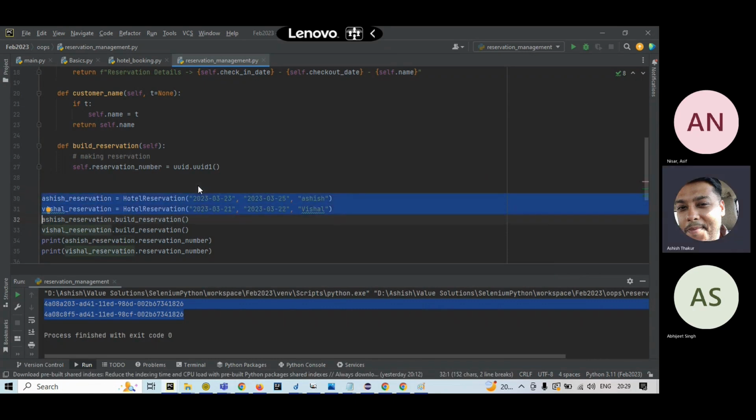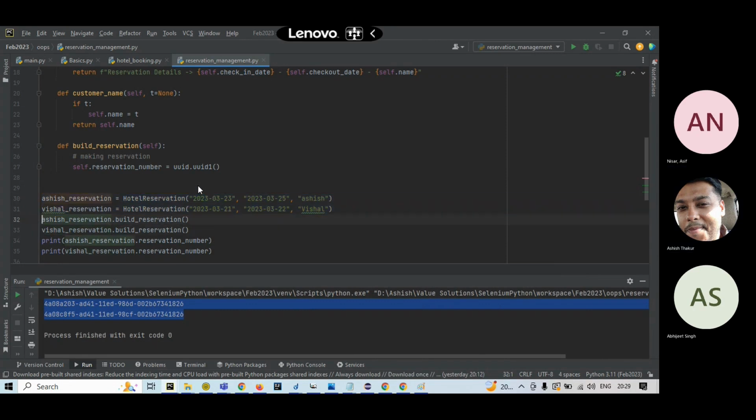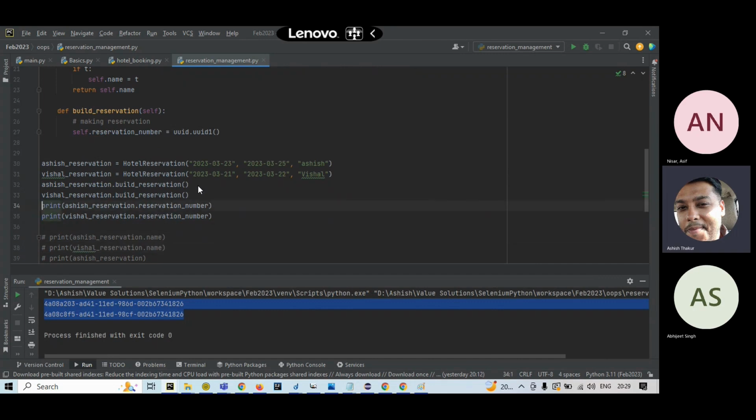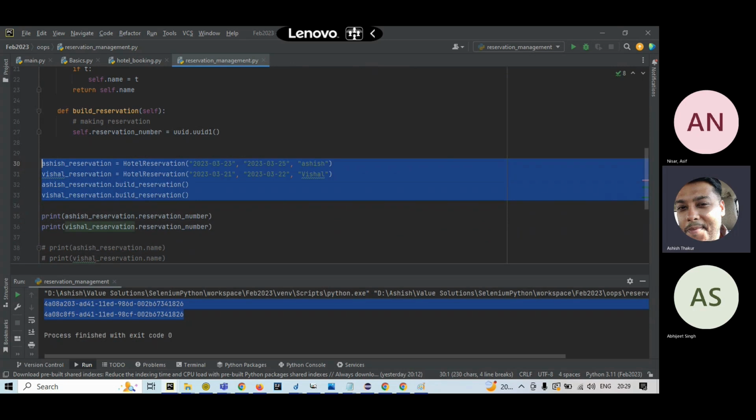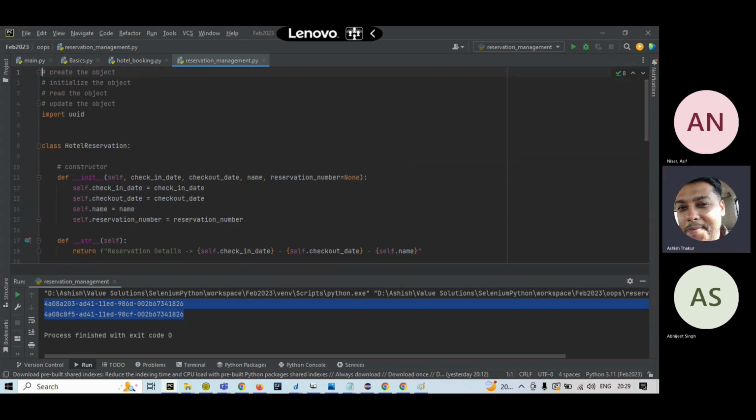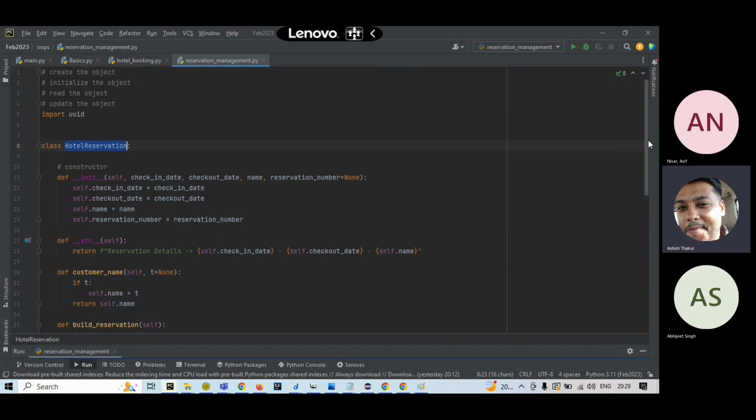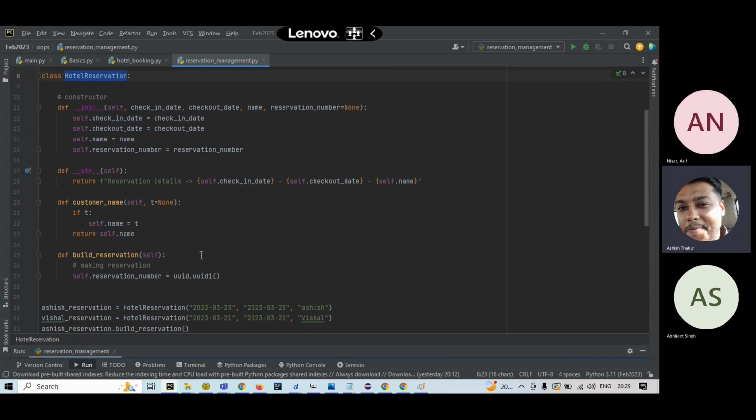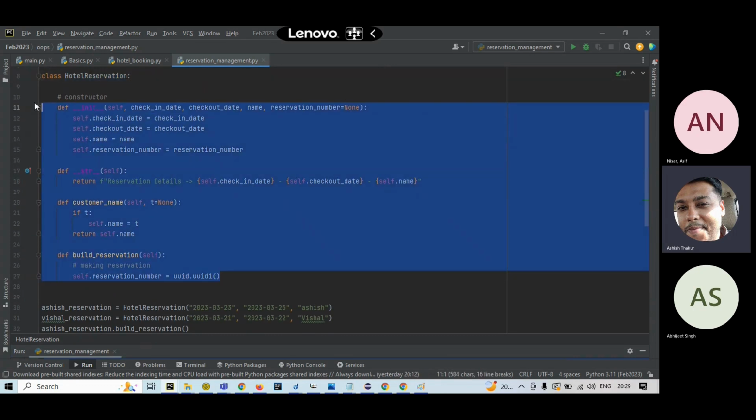I hope you have got my point. So this way, you are more organized with the concept of object-oriented programming. Look, this is the class, hotel reservation, and there are a few functions in this particular class.